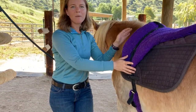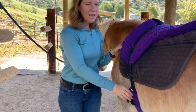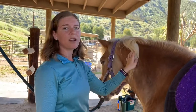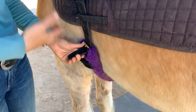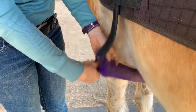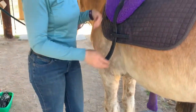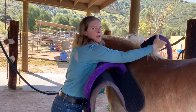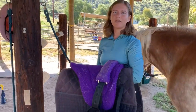That is how to put on a bareback pad. To take it off you'll basically follow the same steps on the left side. You can look at the buckle of your halter to confirm you're on the left side of the horse. Once you've finished the lesson and brought the horse back to the cross ties, just pull up on the tab gently, let it drop — making sure you don't swing it into the horse's front leg — then lift the bareback pad up and off the horse and take it back to the saddle area.